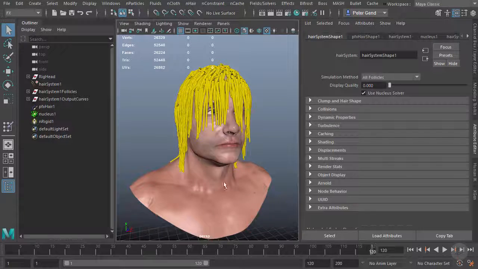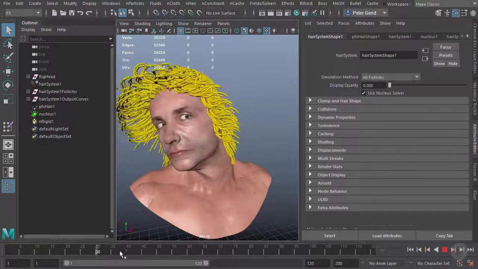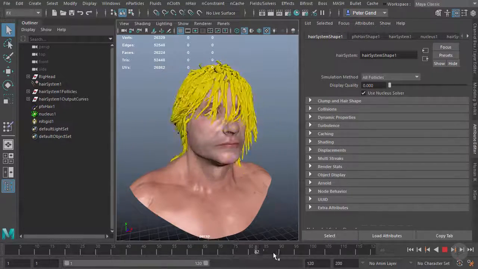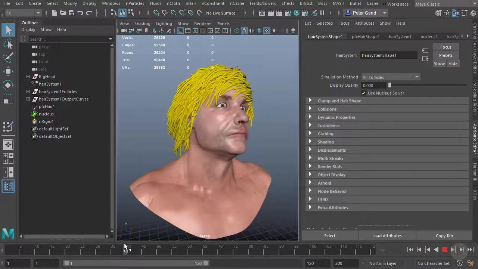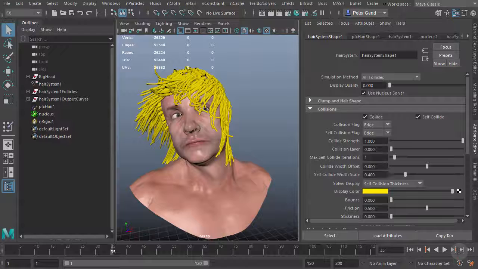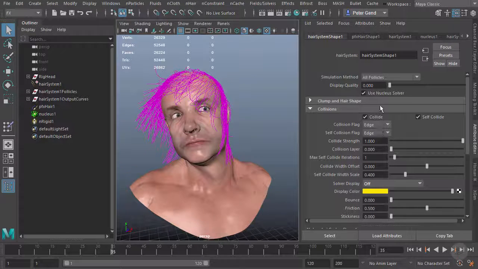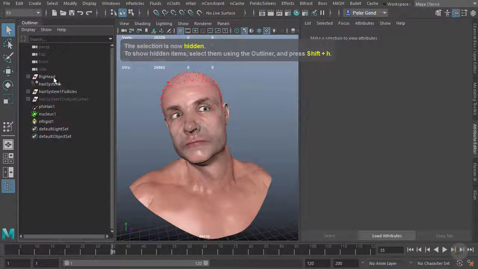All right, it's all cached out. You can see now I can go ahead and select any frame I'd like. I can even drag through it, and we can actually watch in almost real time how our simulation works. So I no longer need to look at these collision objects. I'm going to go to collision here, go ahead and turn that off. And we can also go ahead and hide the curves overall. Just hit Control H to hide those.